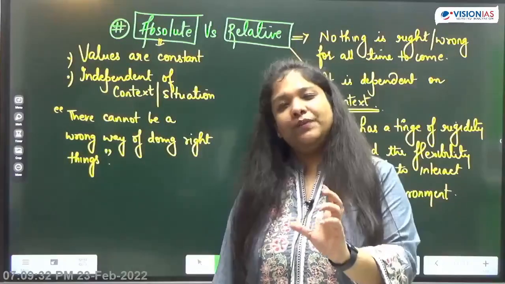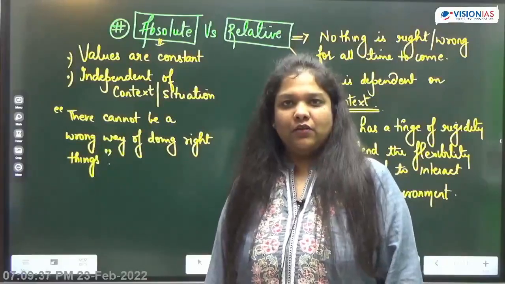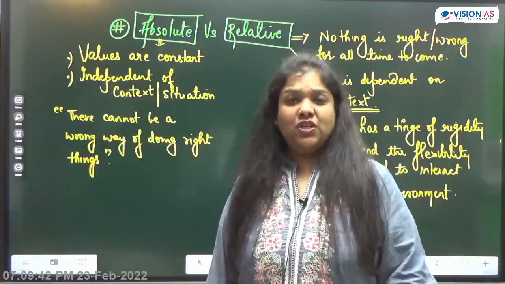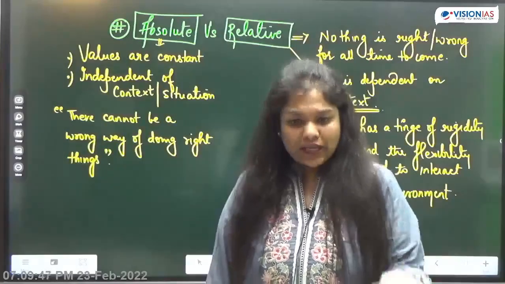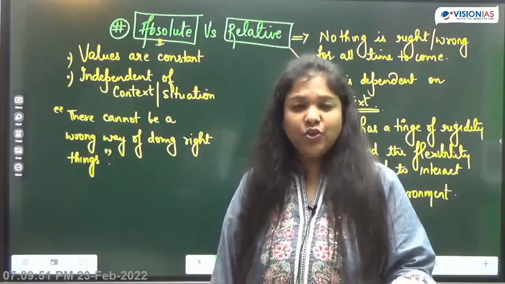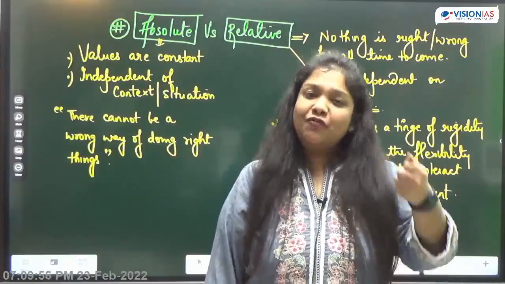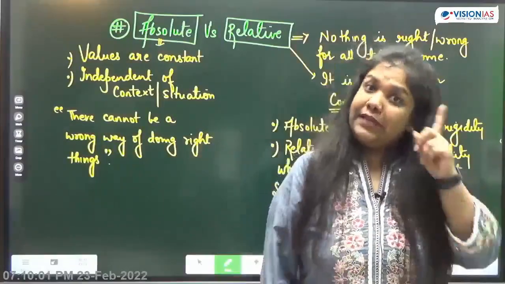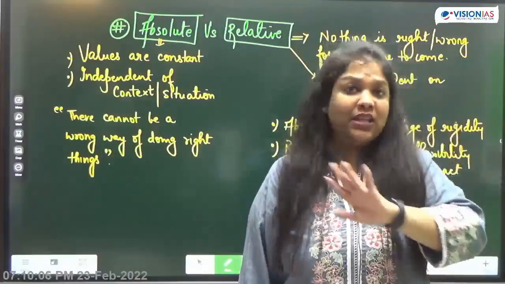How would you term this act of the sage? The sage is saying what I did was right, because speaking truth is the utmost value. Honesty, truthfulness, it is the right thing to do. But do you think at that point of time, speaking the truth was the right thing to do? So when you upheld the value of honesty for the sake of the value, then it is justified. But when you are doing it for your own pride, then it is not justified.